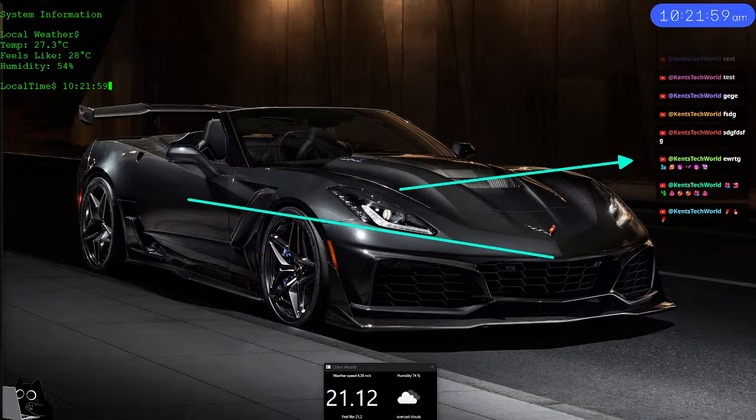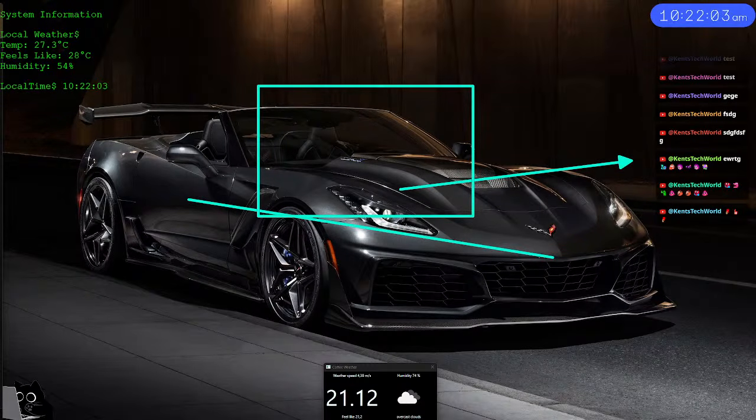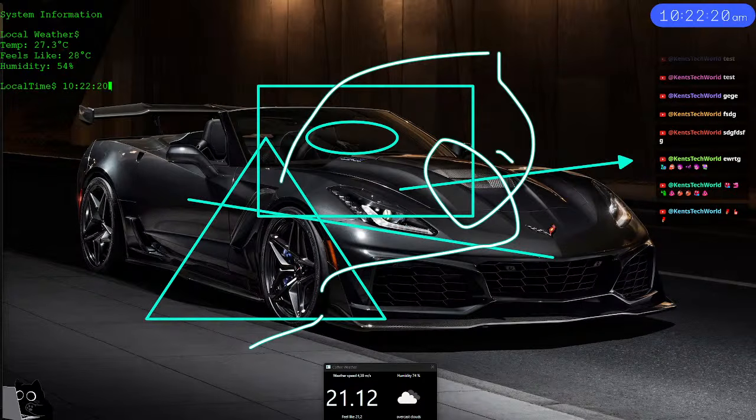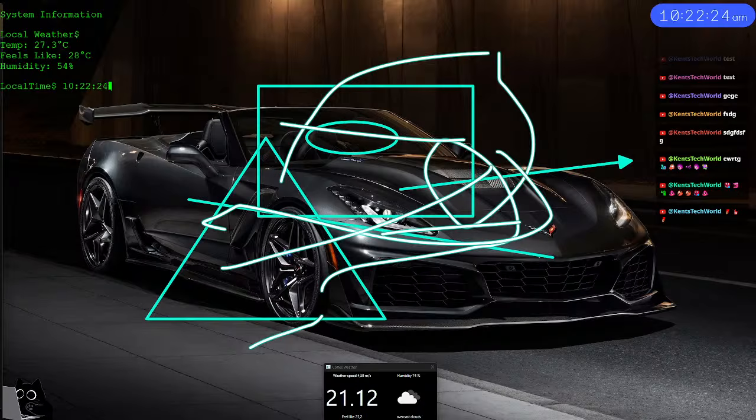A line. A square. A circle. And a triangle. Why would you need a triangle though? What is this? Claw pen. Okay. I have no idea what that is though.